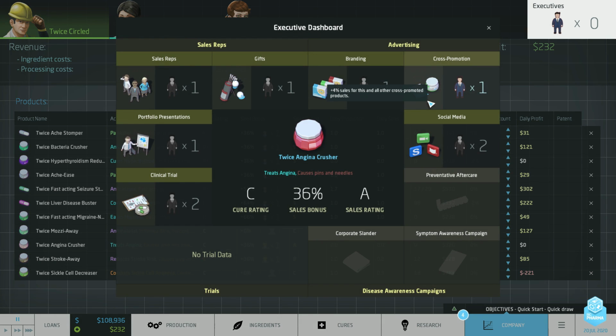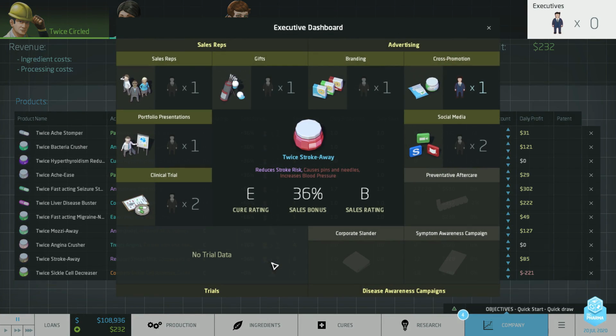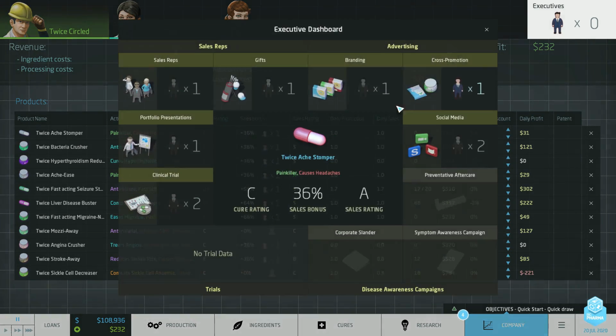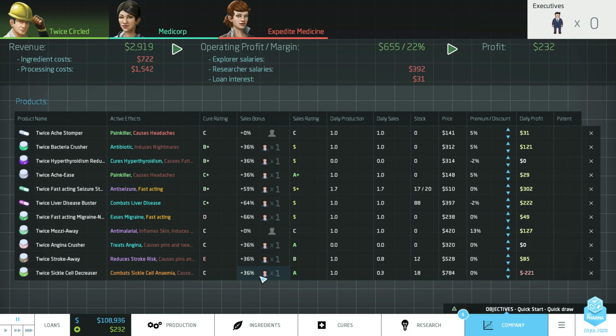Up until now, we've been doing good stuff with cross-promotion. However, I think it might be time to move away from the cross-promotion, and this is a tricky thing, is it's going to reduce our sales ratings of everything else. I mean, let's just check it. We just take this out, and we put that in this one. Oh, that will give us a sales rating of 8. Okay, that's pretty good, actually. We probably don't need to do anything else here.